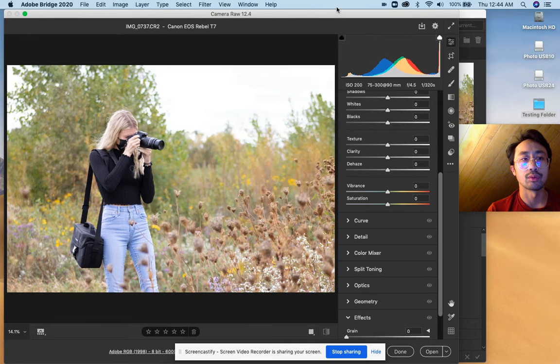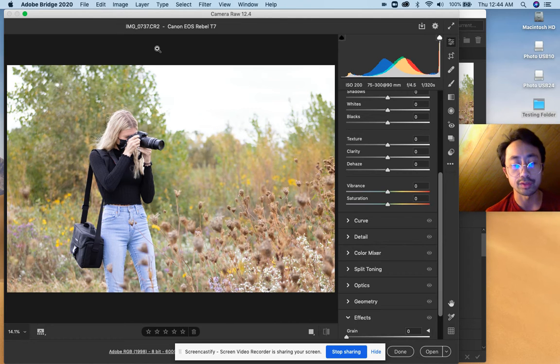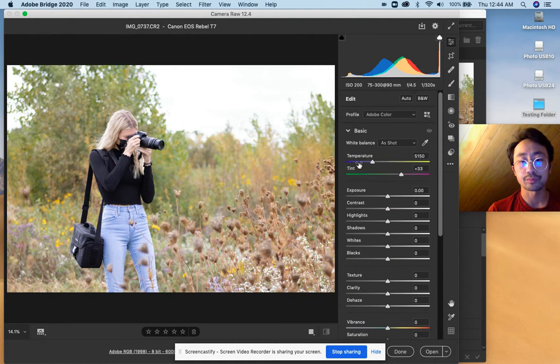All right, so we're gonna have a menu at the top here. We have the file, things like that. Now remember, when you're working with Adobe products, to undo something, it's going to be Command Z. On your keyboards, it's going to be that window button and the letter Z. So anytime you don't like what you did, you want to backtrack, just hit Command Z, okay? So let's just look at this first.